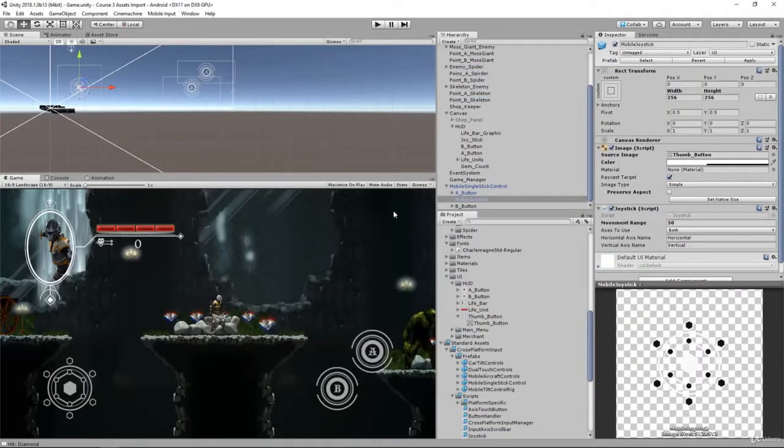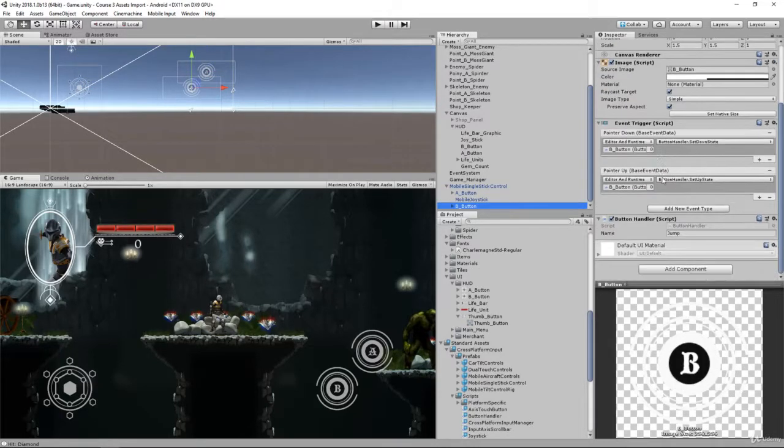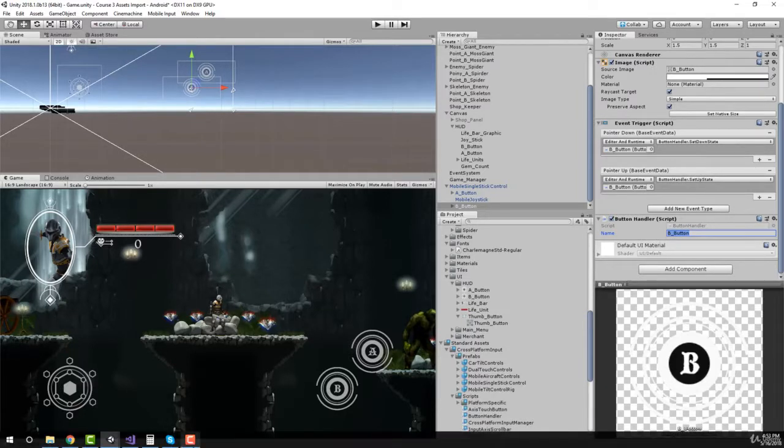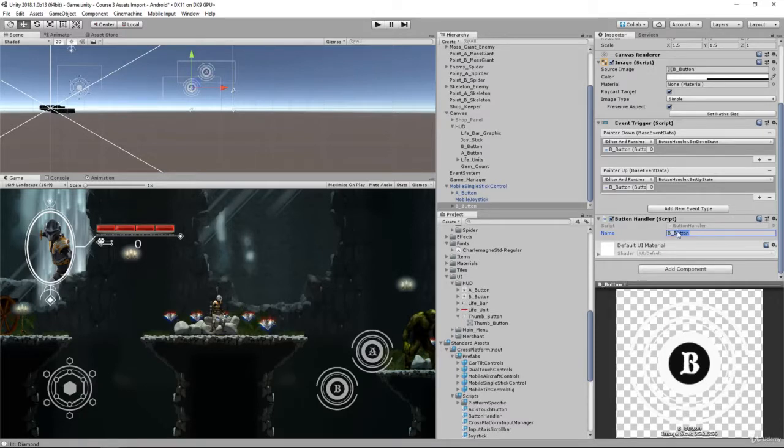So how do we do that? If we look at our A button and our B button, you'll see that it has a button handler script. This is the axis it's looking for. So what we'll do for this is name this B_button. This is our B button. What's going to happen is it's going to register every time we hit this button. It's going to call whatever function we want, or it's going to register as if it was a normal button, similar to what we're doing now where we check for the space key. We're now checking for this B button handler.